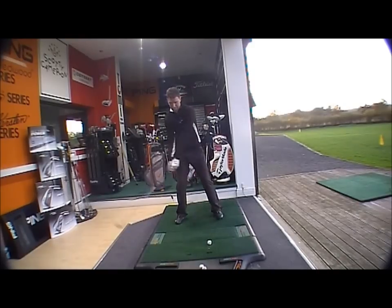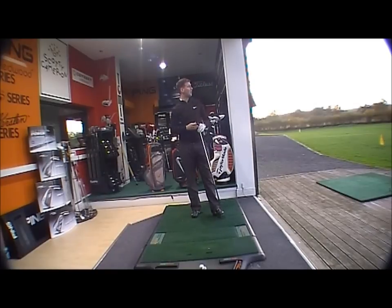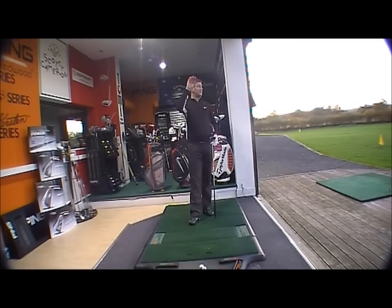Behind the ball, it's very, very forgiving — gets the ball up in the air a long way but then tends to stay quite flat. So you're going to carry the ball a long way but it's not going to balloon — you won't get a club that creates too much spin, launches too high, and costs you distance.